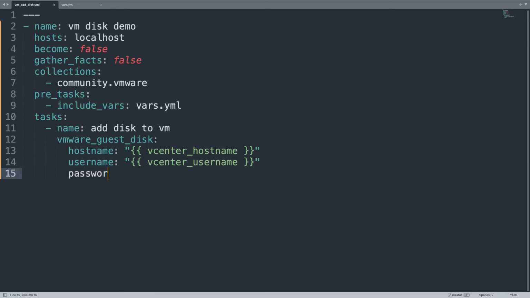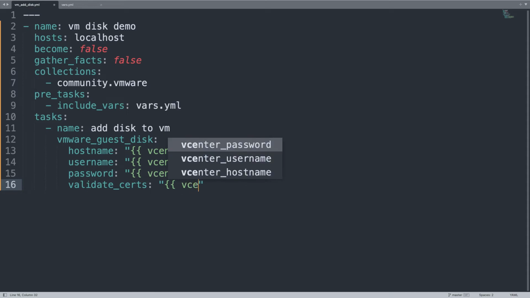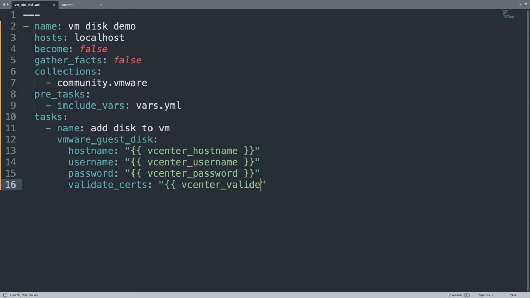Okay, same story as username and password. For all these parameters, I have a variable. This is very useful to have a variable so you can change the parameter only in one place. So if you need to change the username, you change it only in the variable file and all your playbooks will use the new one. Otherwise, you need to do it manually in a lot of files.